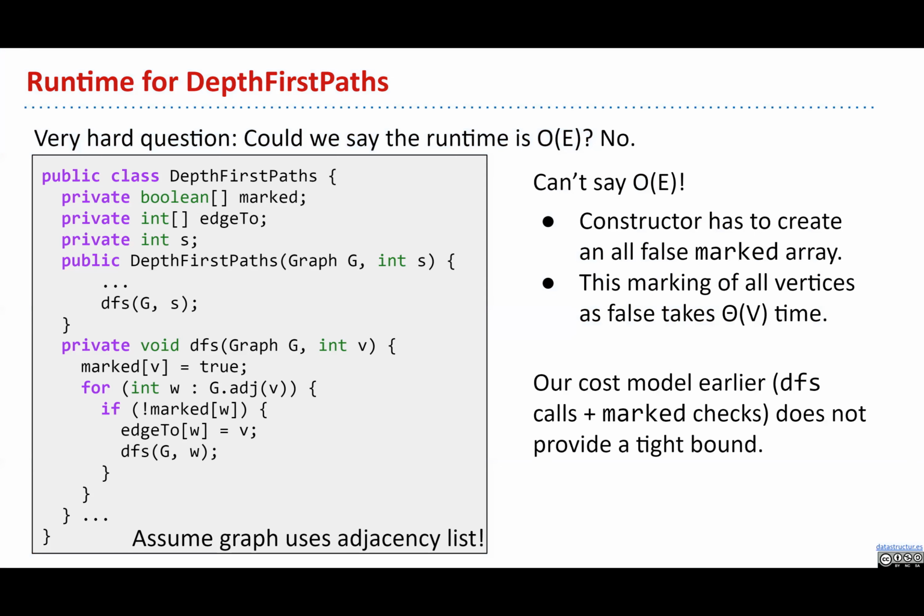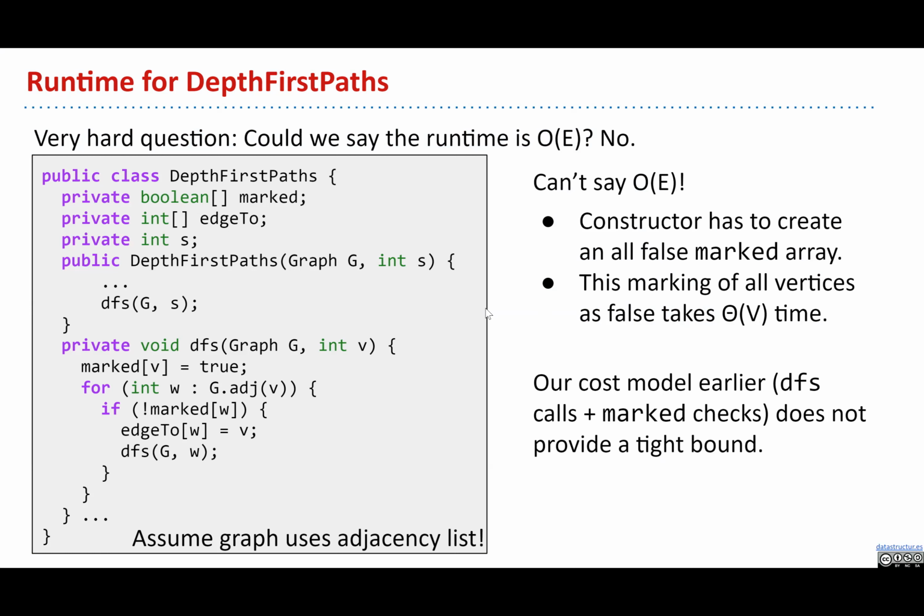Okay, so it turns out you can't say it. It might be tempting to say if you have a graph with no edges, why would DFS take any time? Well, the silly answer in Java is that creating the all marked false array up here, it actually takes V time. So even if there's no edges at all, you have to spend that time for the constructor. So on a technicality, you can't say E because of that. Okay. All right. We say DFS takes O of V.